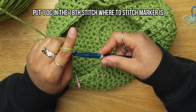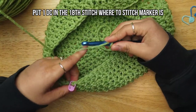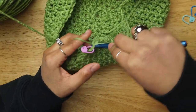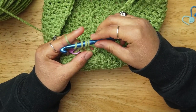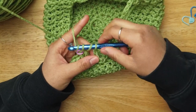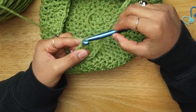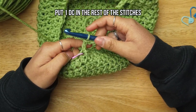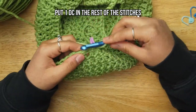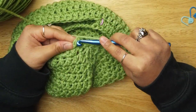And then what you're going to do is you're going to yarn over. You're going to go into the one with the marker in it, and you're going to double crochet. So you're going to bring the yarn through, yarn over. And what I do is I hold this so it doesn't move like that. You just hold it. Go through two, yarn over, go through two. Just like that. And then you're gonna put one double crochet in the rest of the stitches. So we're back at the first one. You're gonna slip stitch.